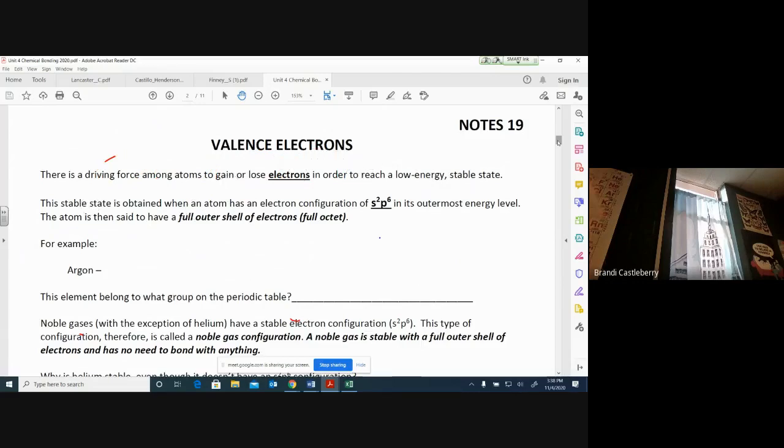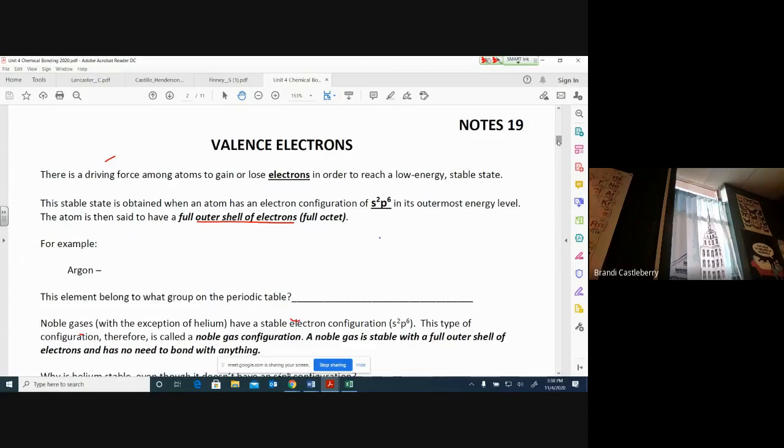All right. Now, this is the second thing we labeled for warm-up. It was valence electrons. Valence electrons are the electrons in the outer shell. Meaning, we talked about this last week and the week before that. If I have one shell around the nucleus, 2, 3, 4, the ones furthest away from the nucleus are my outer shell electrons. Those are valence electrons, the ones on the outermost shell.